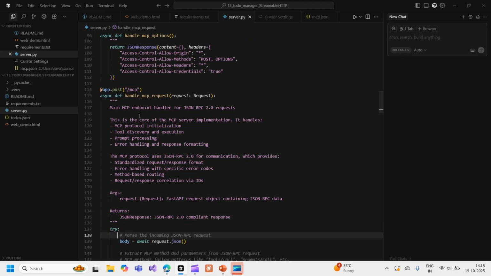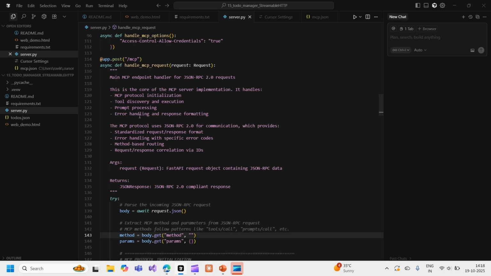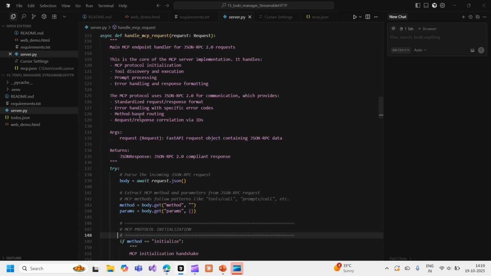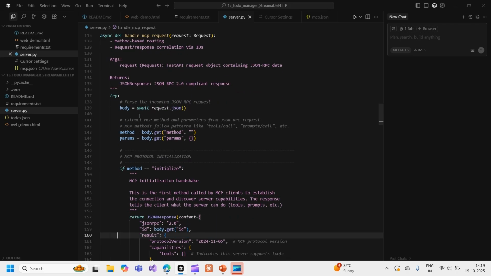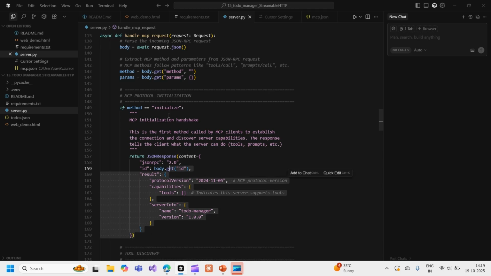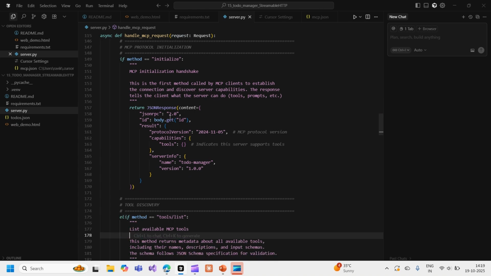This is the POST method for this MCP endpoint to handle the MCP request, right? It will perform the protocol initialization and tool discovery, and it will use JSON-RPC 2.0 for communication, right? So we will start the execution here. Methods and parameters will be fetched over here. It will check whether it is the initialization process or not, and it will send all the information of this respective MCP server, like which tools are supported, the capabilities supported by this MCP server, along with prompts.